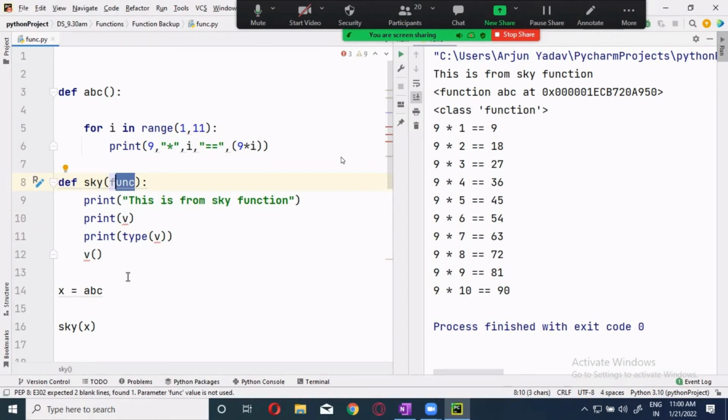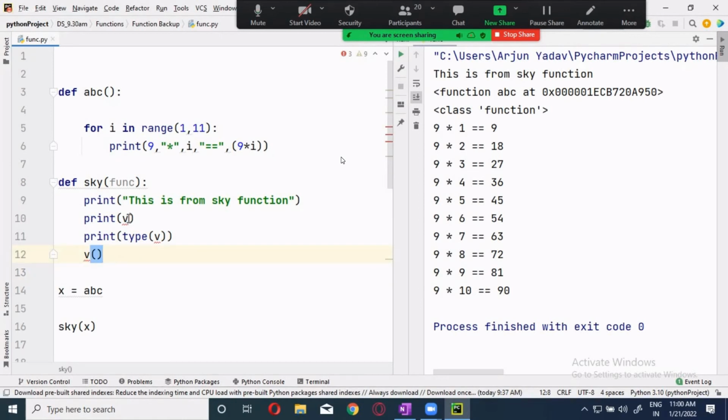A function which is accepting another function reference as an argument, that function is called a higher order function. Remember that, higher order function. Any function which is accepting another function reference as an argument is called a higher order function.